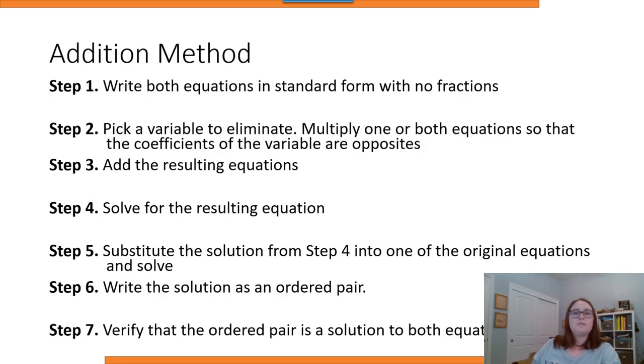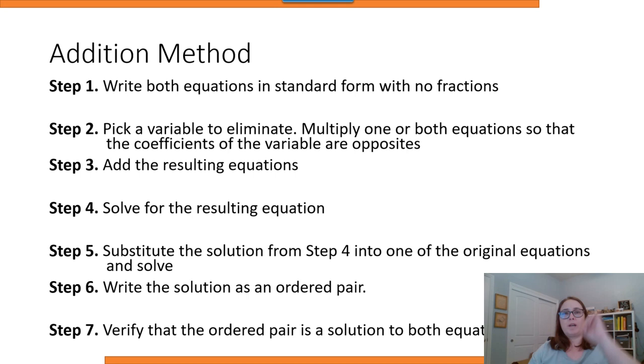The third method for solving a system of equations is the addition method. And this one is sometimes called the elimination method. It works a little differently, but it's going to have the same result as the last one. So with this, I write each equation in standard form, which means the variables are on one side, the constants are on the other side of the equation. And then I'm going to be adding these two equations together. Before I add them, I need to make sure that when I add them, one of the variables will cancel out.